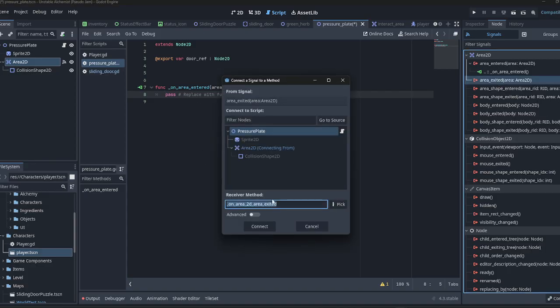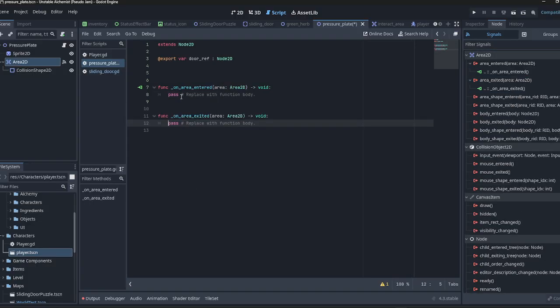And on area exited. So when the area is entered, I'm going to want to go door, open.